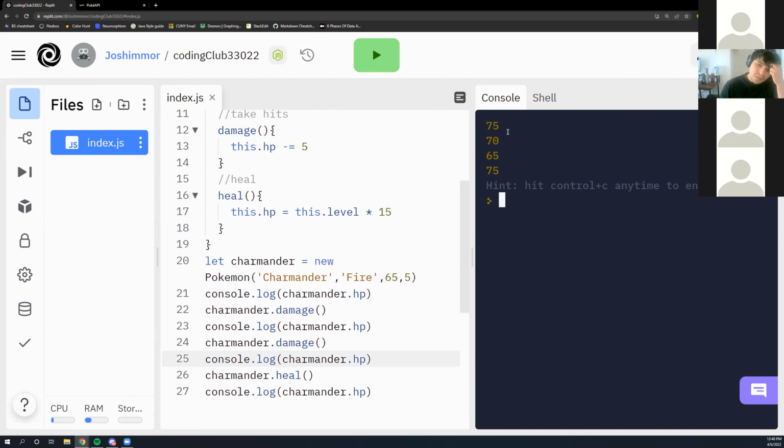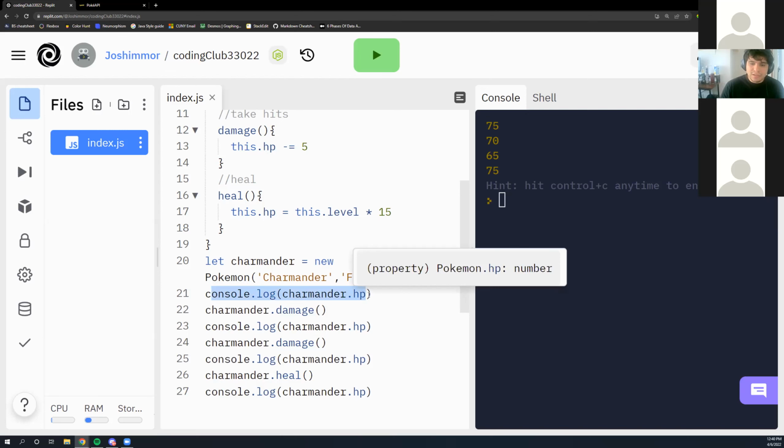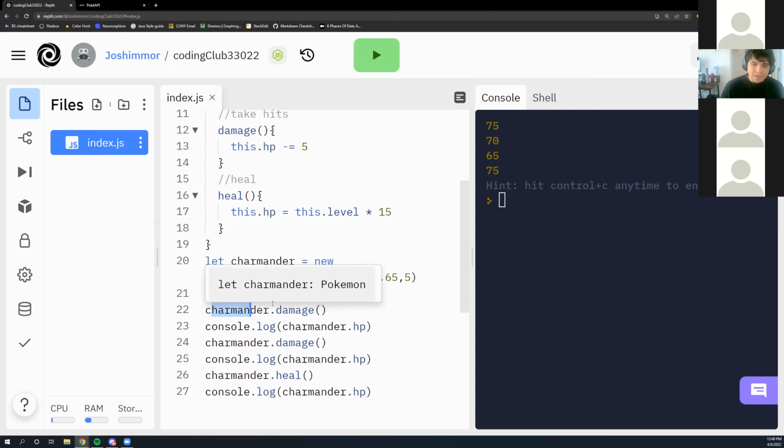We can see that we have the initial amount of HP that Charmander has, which is 75. We're going to call the damage function or method on it, and 5 is going to be taken away from it. And then we're console logging the HP so we can see it in the console. Then another damage call is being applied, so we're at 65, and then we are calling a dot heal function, which will put us back to the original 75. Does that make sense to everybody?